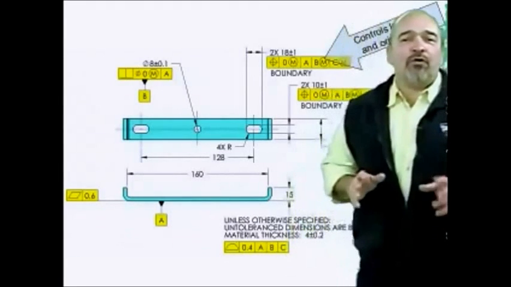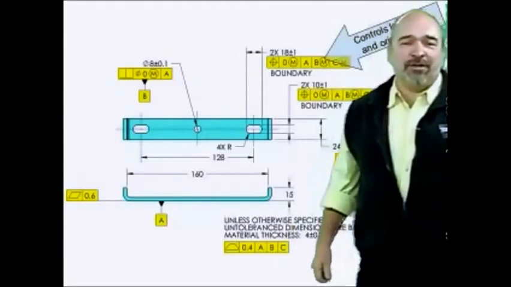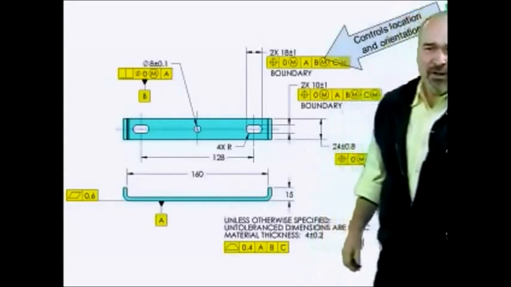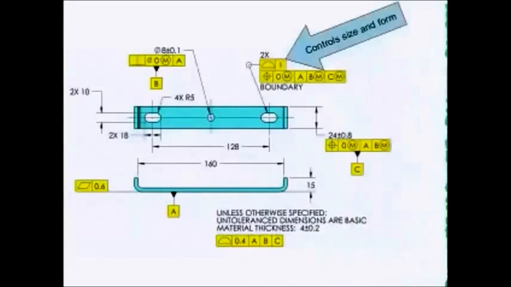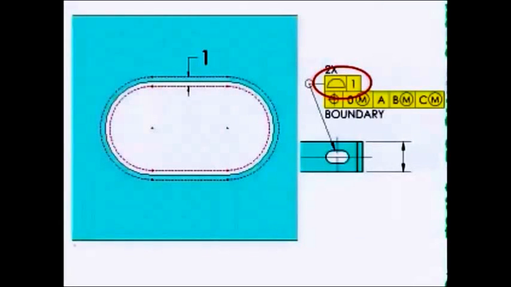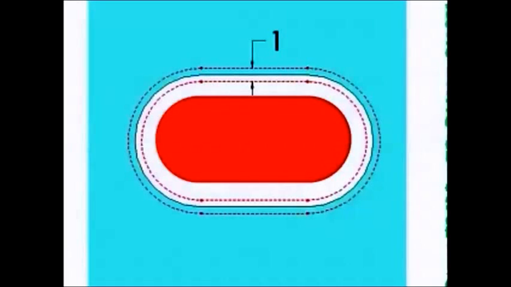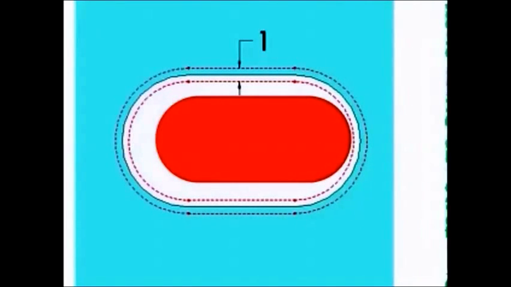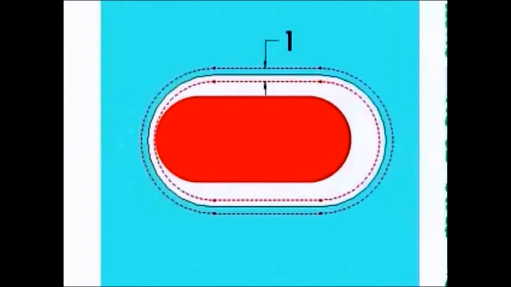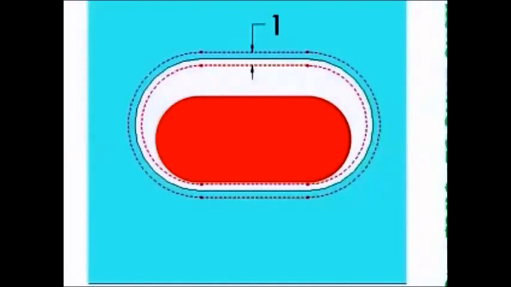The other method will work for any internal or external shape, including slots. A profile tolerance controls the size and form of the slot all around. One position tolerance controls the location and orientation of the slots to the datum reference frame. In this case, there is an inner boundary that the slot may not violate. The slot can move left, right, up or down, and even tip, as long as it doesn't come inside this boundary, which is probably the space needed by the mating part.